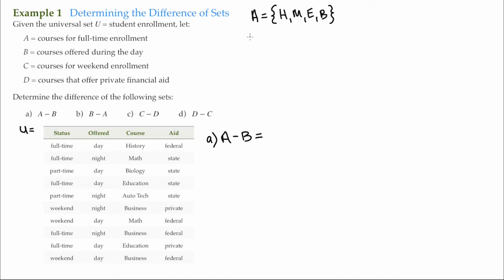And then I'm going to do the same for set B. B are courses offered during the day. Here's day, history. We have biology. Now, since biology begins with a B, same as business, I'm going to make biology, how about if I make it BI?